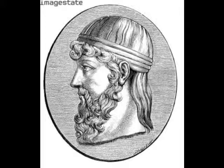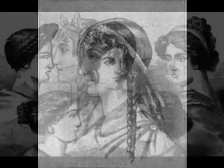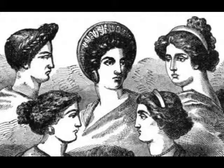Hairstyles in ancient Greece also changed over time. In the early days of Greece, men normally wore their hair short and grew beards. During the Hellenistic era, beards went out of style. Long hair was typical for Greek women. Only slave women would wear their hair short. Women curled and braided their hair in early Greece. Later the style was to tie their hair back or put it up into a bun.